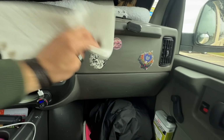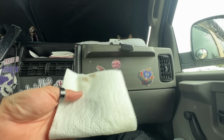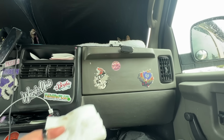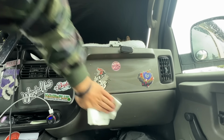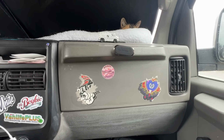Let's see what happens. For those who might be interested as to why I'm using isopropyl alcohol to clean this surface, it's because that came off just wiping here and here. And this is what will prevent sticky stuff from actually sticking to surfaces. So let's do it one more time on this side and see how much more dirt comes off. This is great stuff. But yikes. Okay. Here we go. See what I mean? That's nasty.